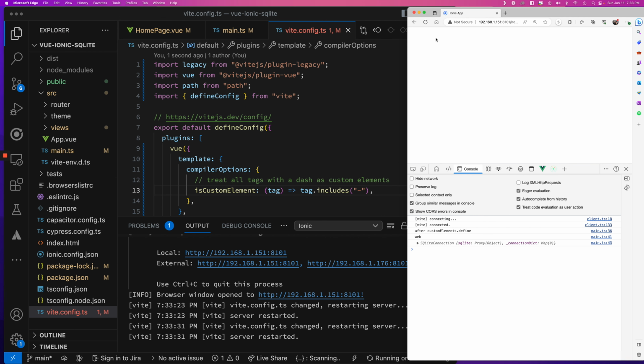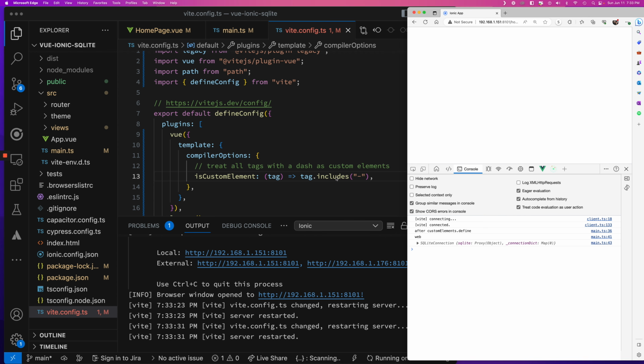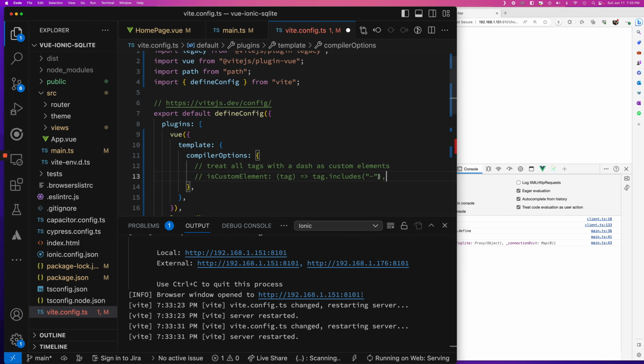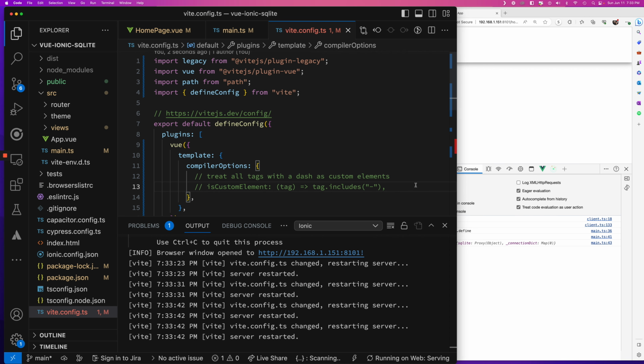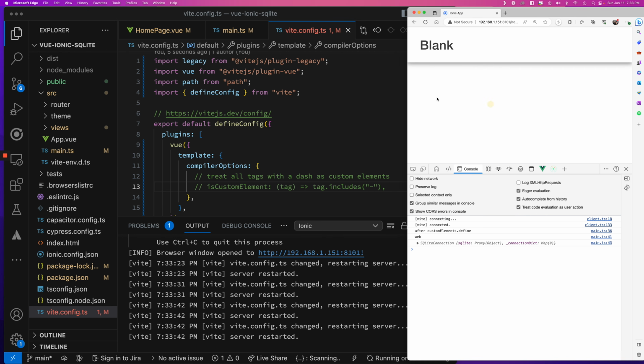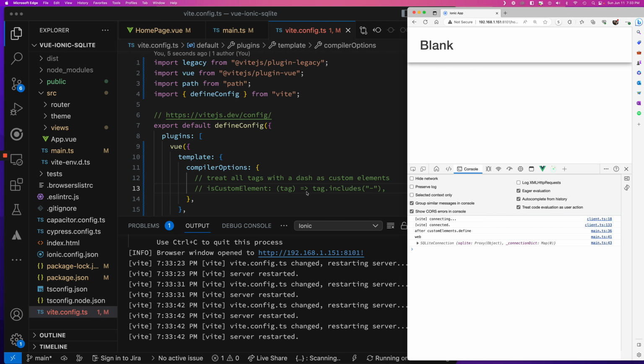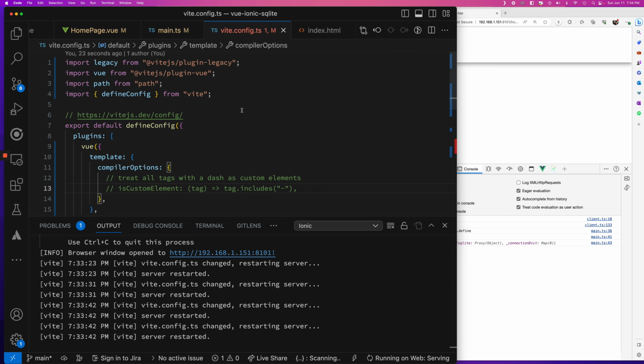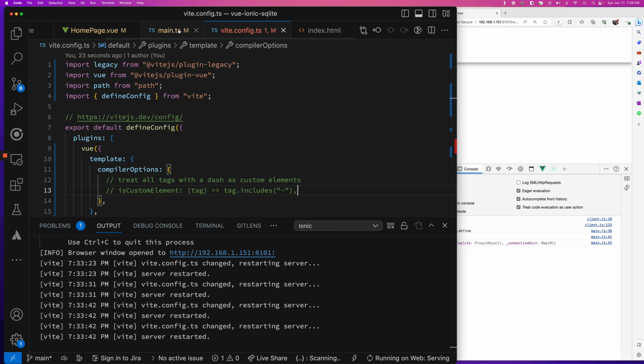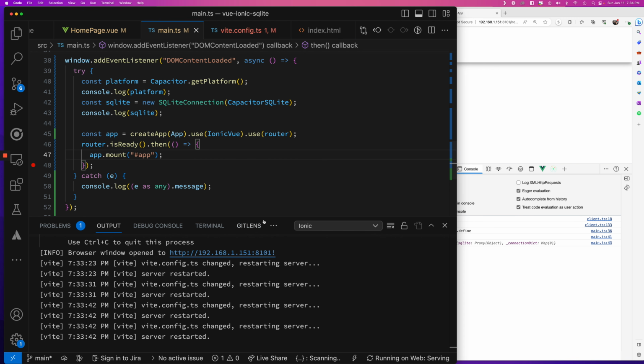All right, so I tracked down why my UI isn't showing. It's this custom element includes tag, which we don't want. So we're going to remove that for now. I suspect we might get another Vite issue, optimization issue, but we can address that later. I have another approach, but I don't want to introduce it unless I absolutely need to. But let's get back on track here. So we are not using this compiler option that they had in their Vite sample. So I'll also make another note of that in the README. So now let's get back to the code.